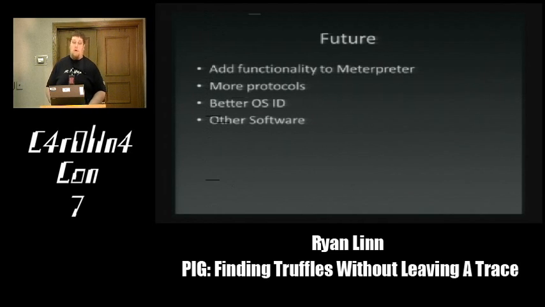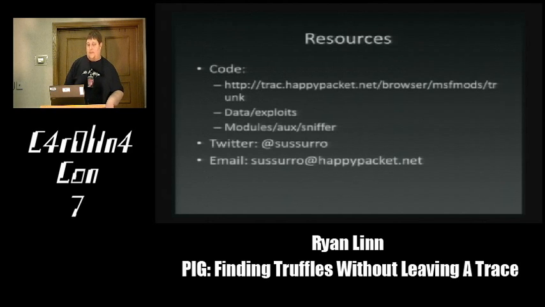So better OS ID is coming, more protocols, and I'm going to be writing some helper applications. For some of this stuff, even in Dradis isn't easy to manage, but I'm going to release the Python scripts that will help pull this stuff directly out of Metasploit and format it a little bit better. So that's all of the resource information.